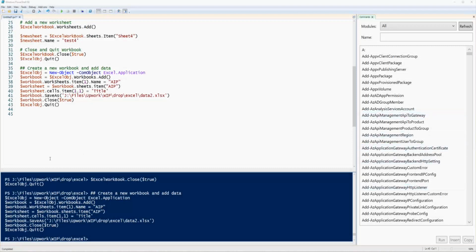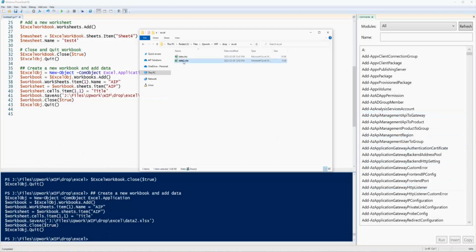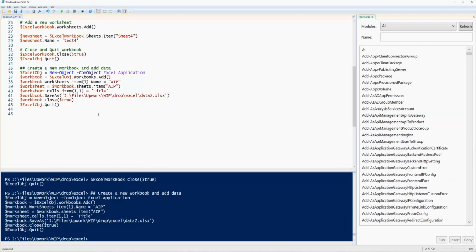Let's add some more data to our newly created workbook. Okay, let's delete the file and we'll recreate it. We will copy up to where we created our worksheet and paste. Then let's create a for loop where we add some numbers to it, where the numbers represent the location of that cell.